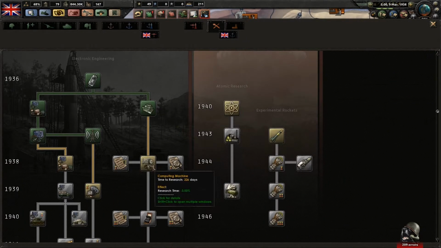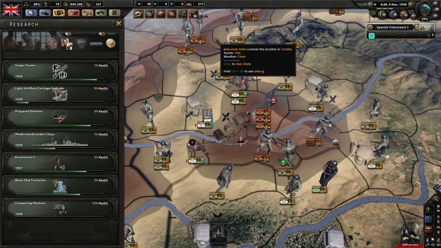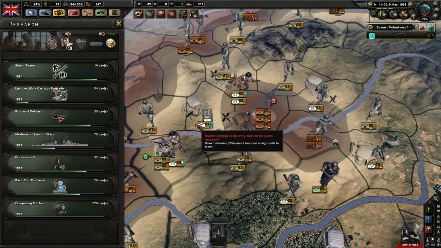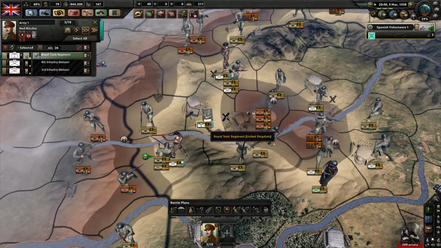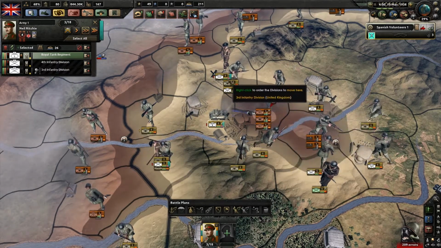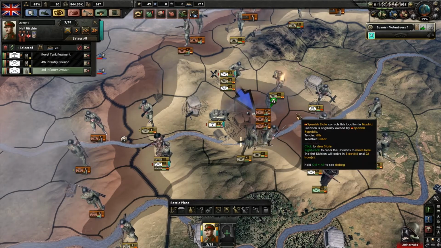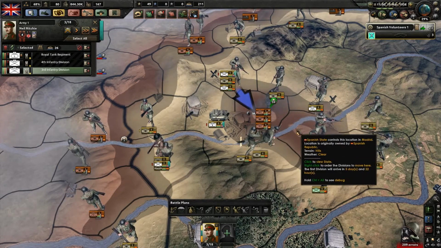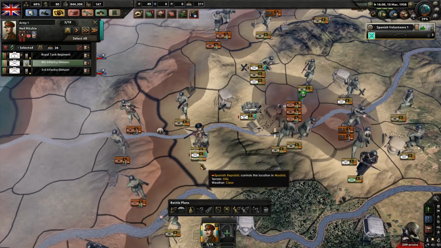Okay, let's unlock computing machine. That will help all of us. Let's do that first. Attention! Orders! Guns! Good. We can turn this Madrid situation to our benefit. Ready, sir!